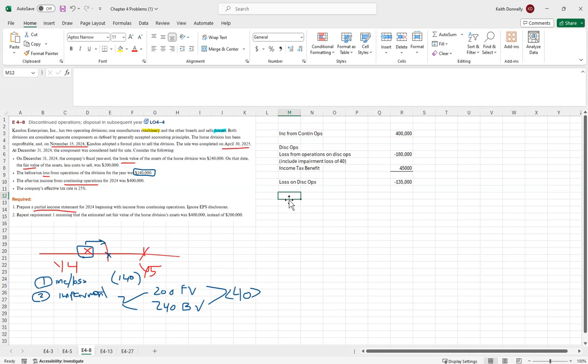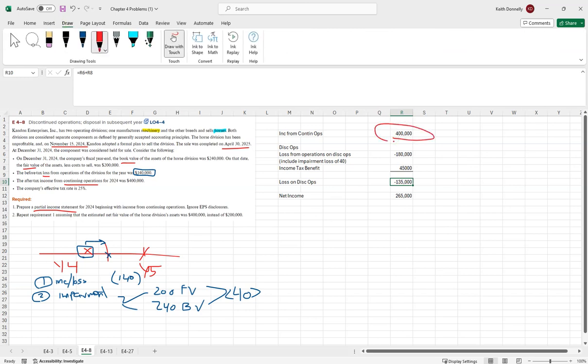Accordingly, what we then will do is solve for our net income. It's going to be basically our income from continuing ops as well as the loss from discontinued ops. So we're looking there at 265 for our net income. It's basically continuing ops, discontinued ops, those giant stop signs. Remember we said we have those little baby stop signs in between, but that's how we would do it there, okay?